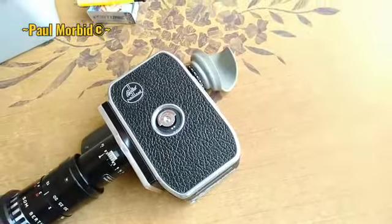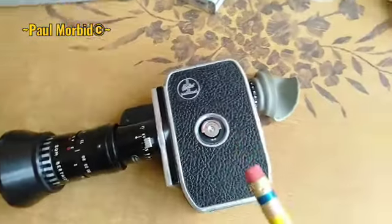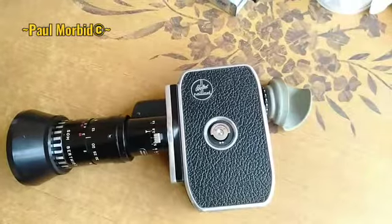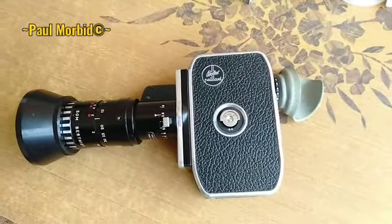I hope you've enjoyed this video of a basic cleaning of a Bolex P2 and similar models. You can perform this in the field. You'll need to do it quite frequently. Again, around the film gate area, you'll want to keep that refreshed and cleaned all the time.